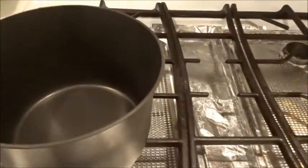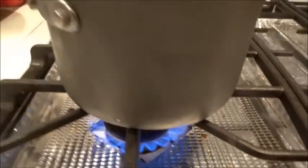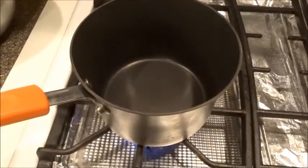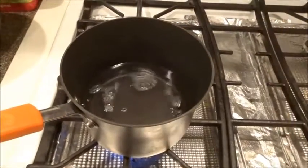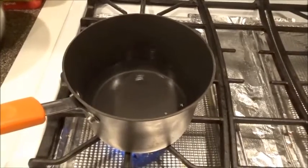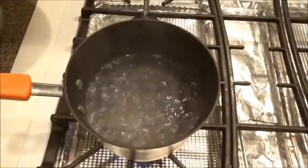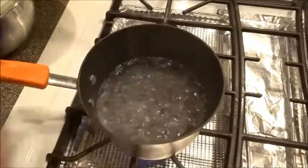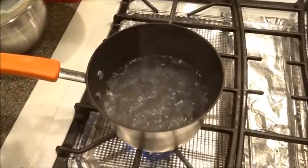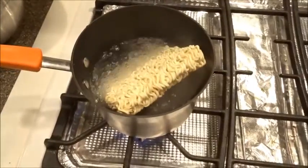Sorry, the stove looks so ugly. Alright, lay it on fire like that. Next, you throw in one cup of water — I didn't even measure it, but I don't care. I think that's not enough, let's get more. Alright, we got this hot boiling water. Now drop this bad boy right in — drop that bad boy right in. Got some seasoning and the hot fire.